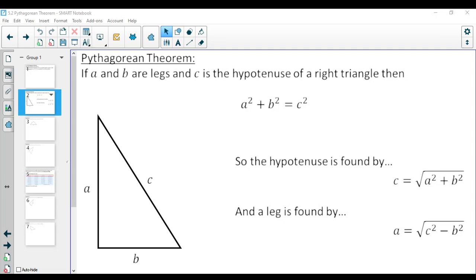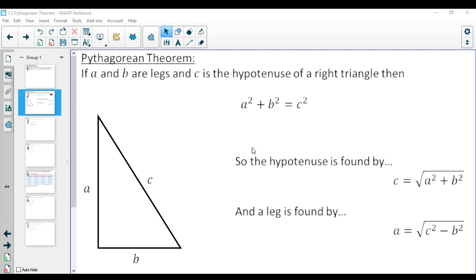Okay. So quick recap, Pythagorean theorem, something that we've probably heard and dealt with before. a squared plus b squared equals c squared. It can only be used with right triangles, and c squared has to be the hypotenuse. A and b are just the legs. It doesn't matter which one's which.